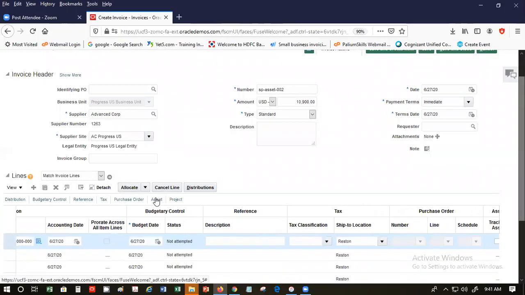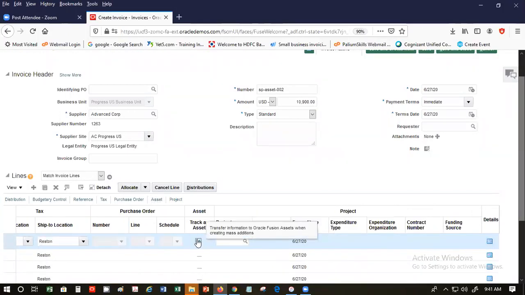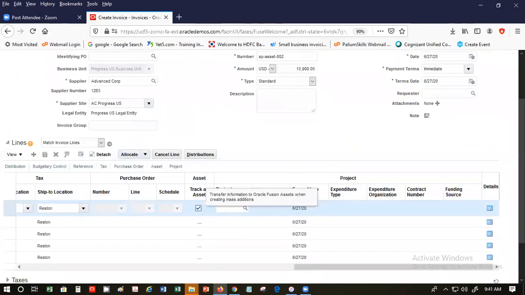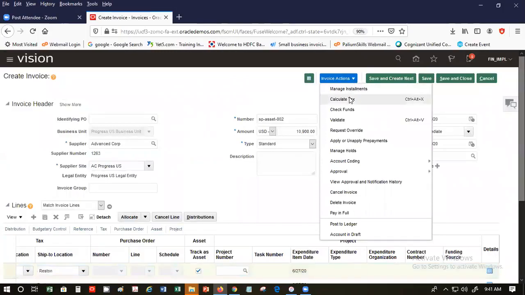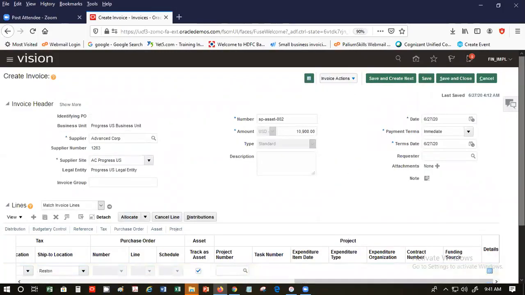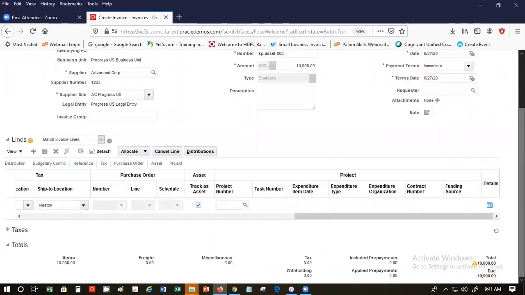The other thing we have to do for the asset is track as asset. Oh, the zero times.